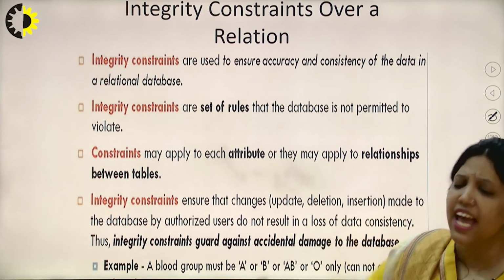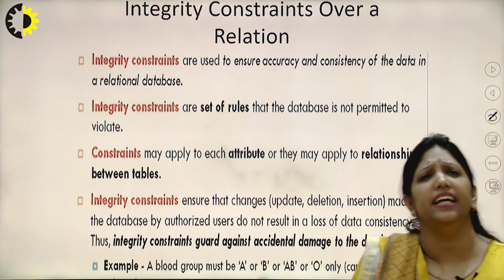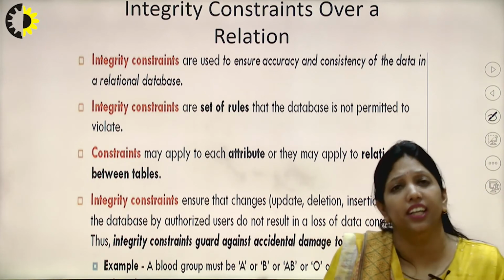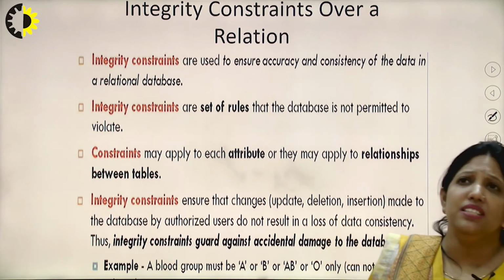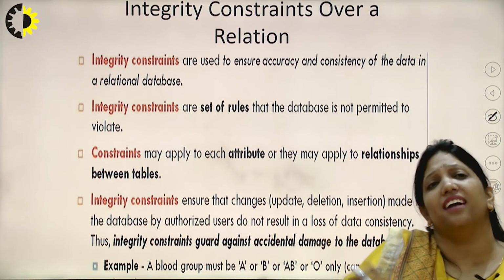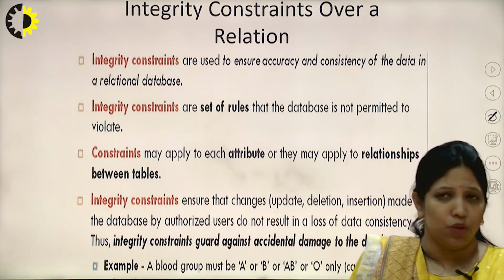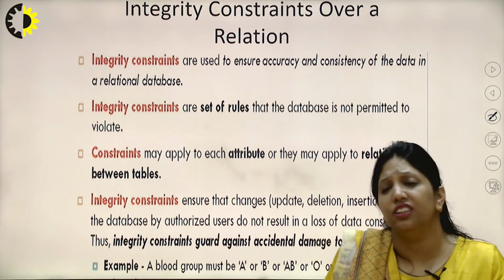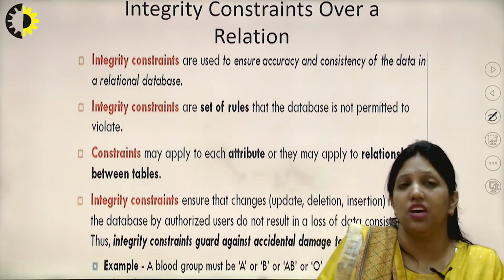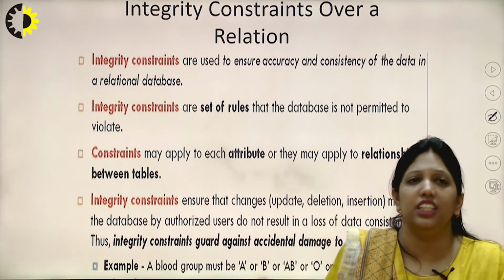While creating any database, we impose certain integrity constraints over a relation. So every time we insert or update data, we first check these constraints. Before any update or before any insertion of new data, we first check the constraints, and only if the constraints pass the query do we change the data.